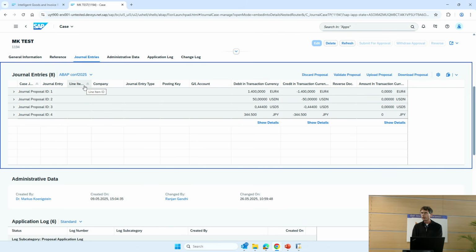Maybe I need to mention one thing. The analytical table is always read-only. In the V4 stack, we are going to implement, but that's a bigger project, also an editable analytical table, but this is nothing which is upcoming with the 2508 shipment. And maybe just for your information, the analytical table can be used also by you as customers in the 2025 private cloud or on-premise shipment, and in public cloud it can be used by you as customers with 2602.